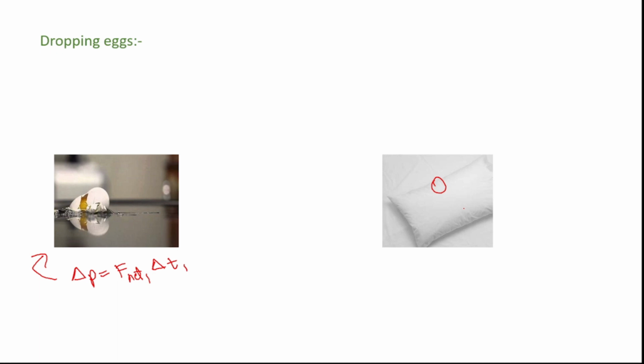So what is happening here? When the egg is dropped on the cushion, the egg is bouncing and reducing its velocity gradually, and the force acting on the egg is also reducing gradually. So what is happening here? A smaller force is acting on the egg which is dropped on the pillow for a longer time. In the first situation, what happened? A large force acted on the egg for a short interval. This is the reason the egg was broken.